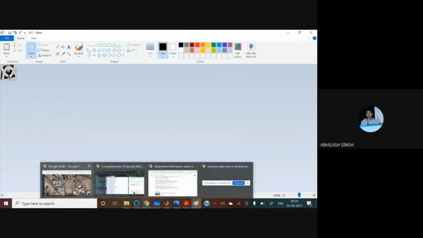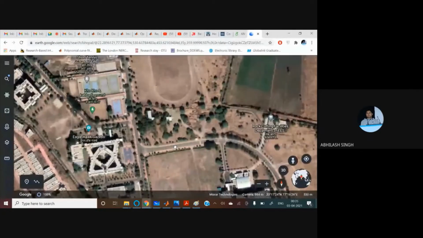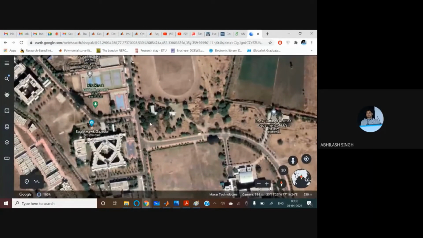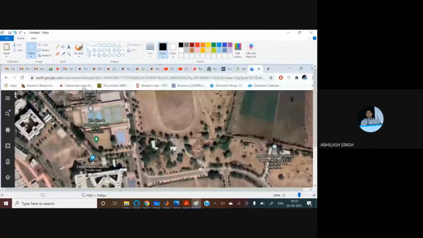Similarly, I will take some vegetation images. This image is, I guess, sufficient. Just take a print screen, go to Paint, create a new file, paste it, click on the select button. While selecting your images, be very precise.